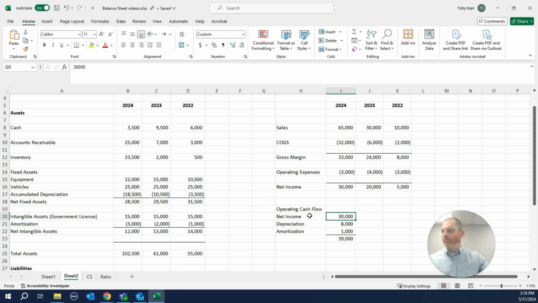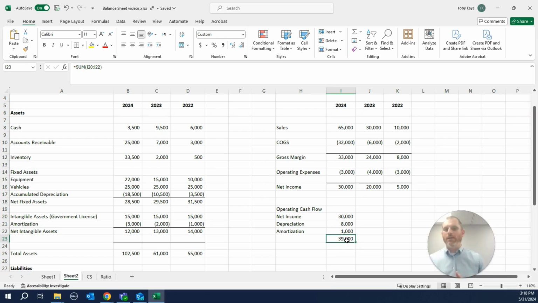So we have our net income of $30,000, and then we're going to add back depreciation, which was $8,000, and amortization, which was $1,000, to get to $39,000, which was our real operating cash flow. Those $9,000 of expenses were related to cash expenditures from a while ago when we bought that equipment. We're just taking the deduction now. So really, you don't just have $30,000. You have $39,000 of operating cash flow that was really available.